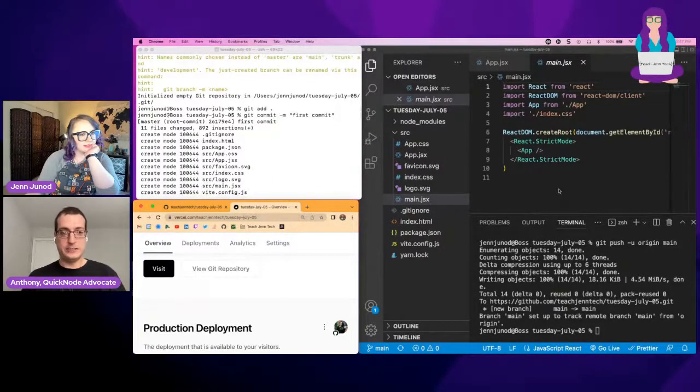I create little example apps and then I deploy them to a deployment provider, and then I have an example app and I can show it to people. This is literally what I just showed you. This is my actual workflow for actual projects. That's because I'm a dev advocate.